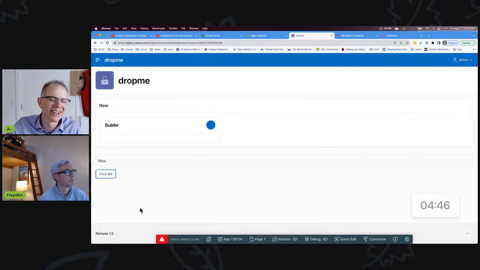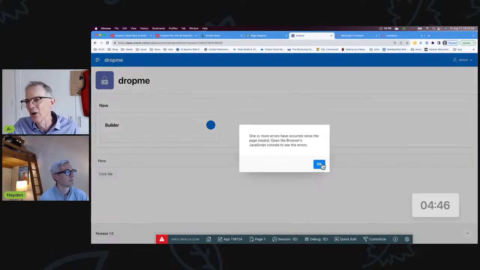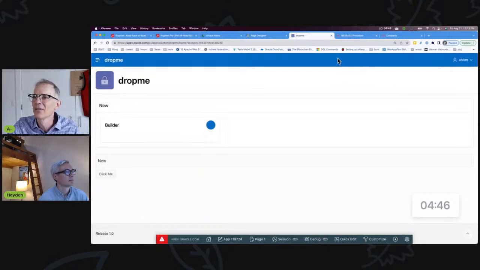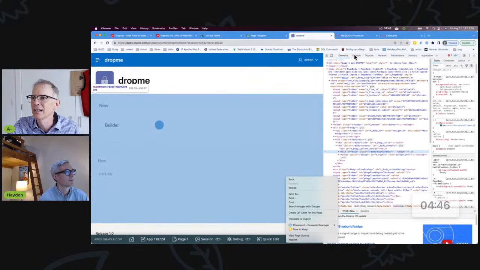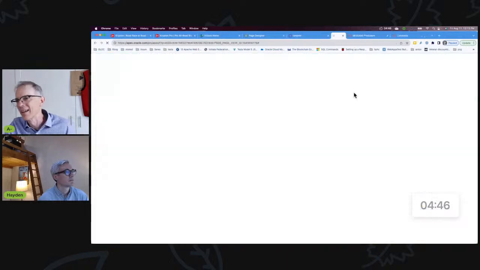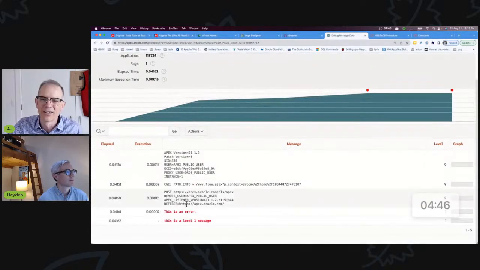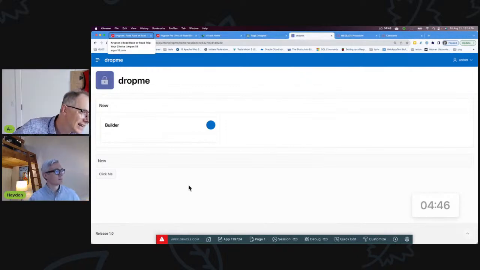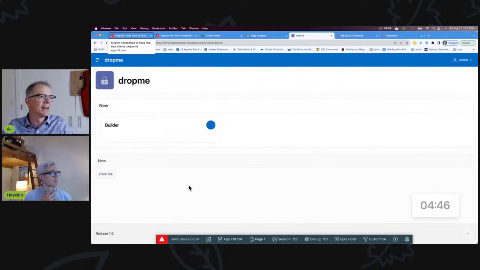And the red triangle, if you dig into it, tells you to open the console. If you open the console, here we go. The console is going to tell me there was an error. If I click on the error, I get all the way to here. This is an error. So these two are what did it. Is this an error? Isn't it an error? I don't know, right? But that's what forces this little red triangle to happen, if there's a server-side condition.